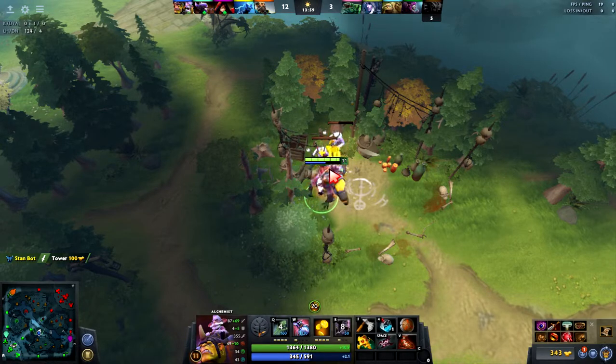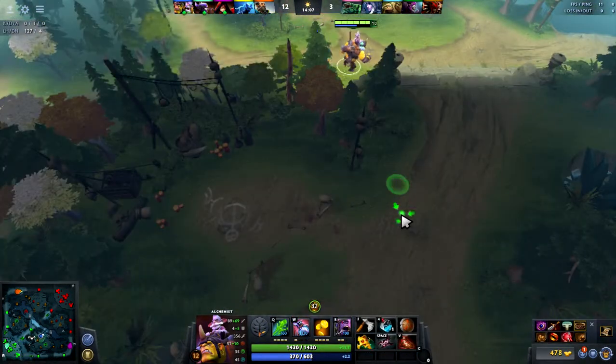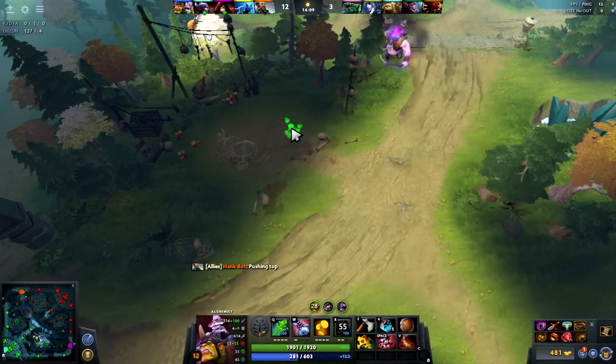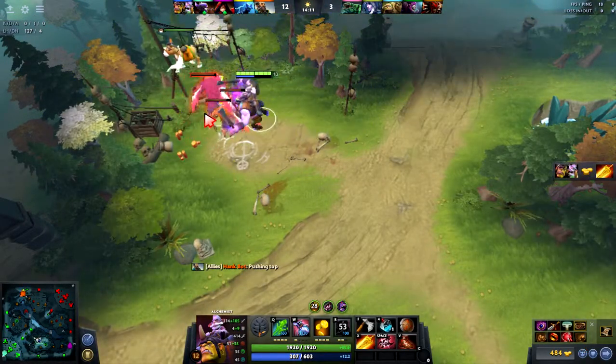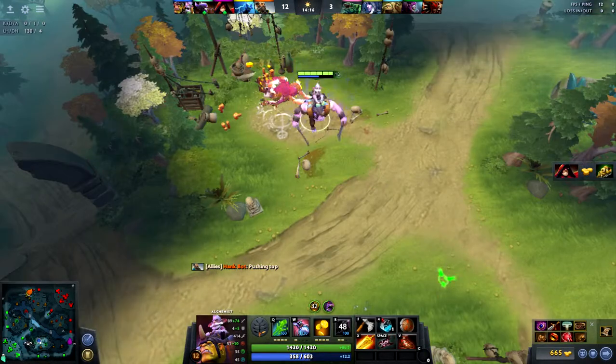A 14-minute Radiance, actually 13.5-minute Radiance, is pretty damn good because you're going to be getting your Shadow Blade in like 2 minutes. Okay, you're going to be getting your Shadow Blade in 2 minutes. And if you thought I was lying to you, well, I'm not. That's just how Alchemist works.